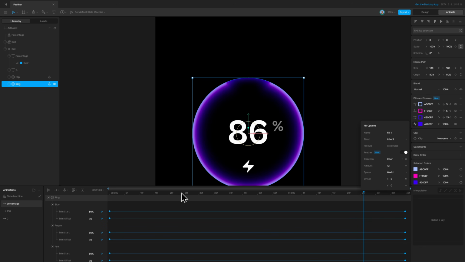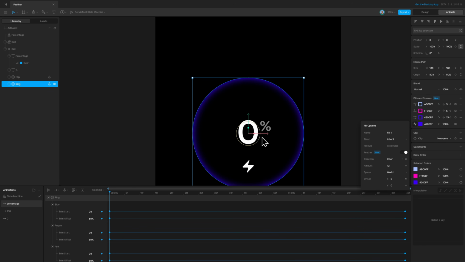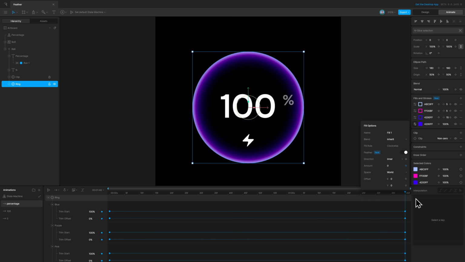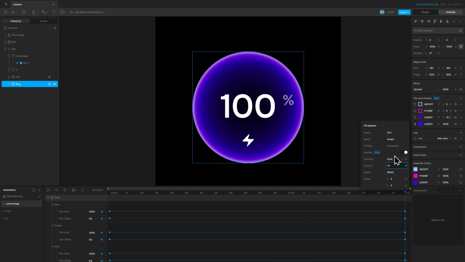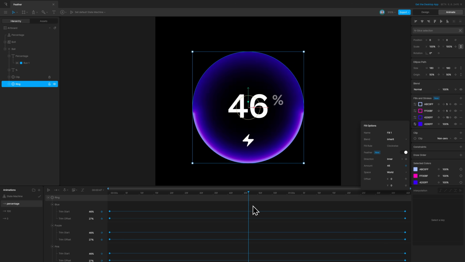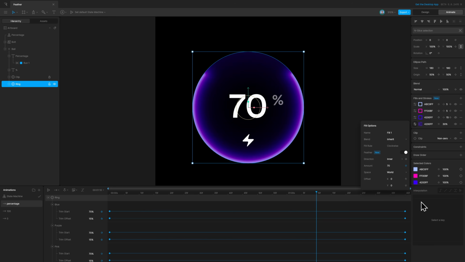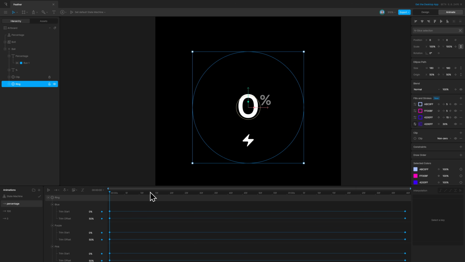That is when the animation is at the start, that is 0%, we can go ahead and set the amount here to 0 as well. And at the end, when it is 100%, we can go ahead and change the value, say to 100 as well. Now we can go ahead and bring the fill's opacity down to blend it well with our strokes, like this.